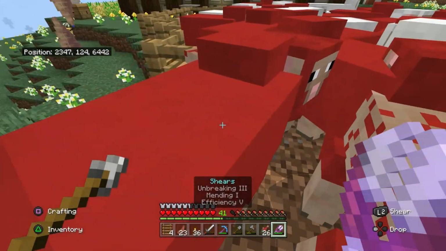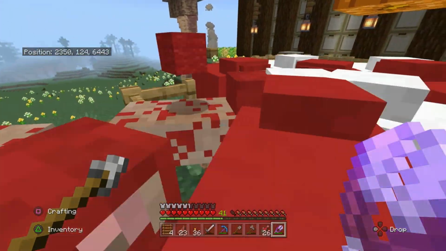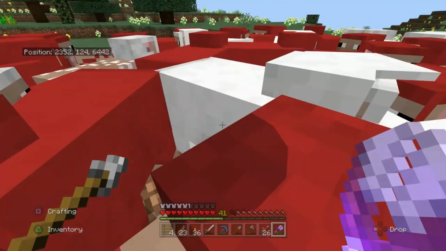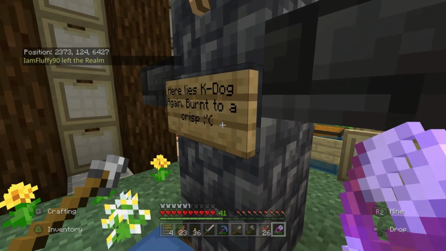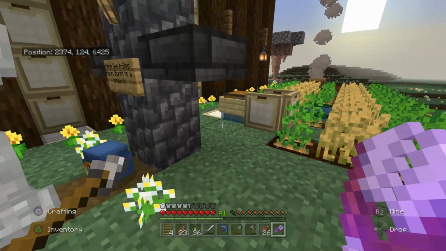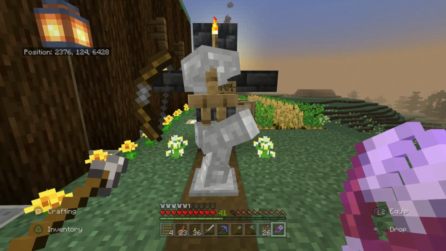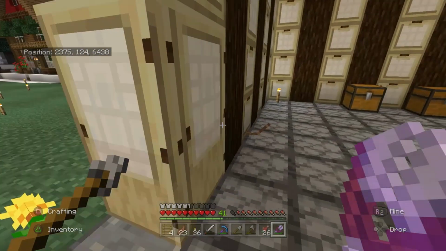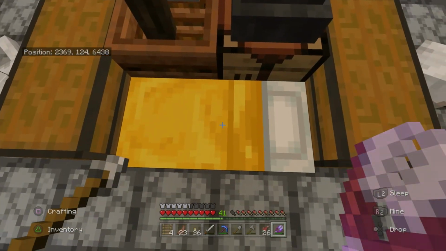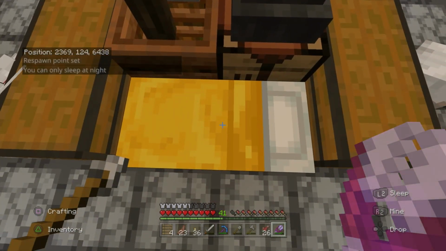As you would have seen on Fluffy's latest video, people have been stealing my wool. I need a lot of wool, people. Stop stealing it all. So as you can see, here lies K-Dog again, burnt to a crisp when he fell into my lava. So it turns out that his stuff would have been saved if my fishing chest hadn't been completely full. But I'm sure he holds no ill will and hasn't threatened to kill me constantly on this game. Something about enemy for life, whatever.